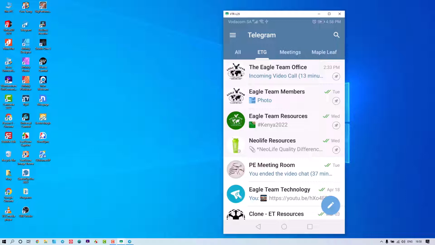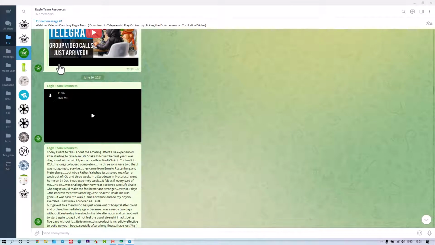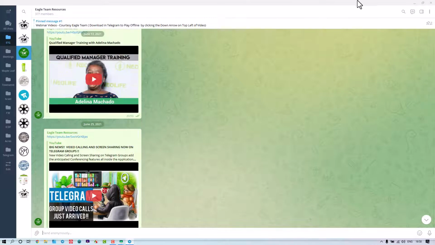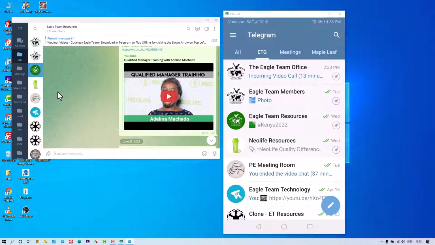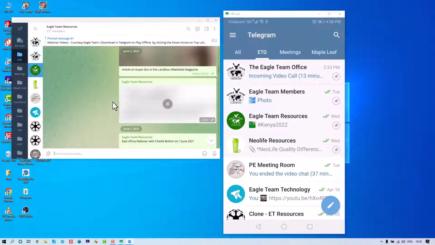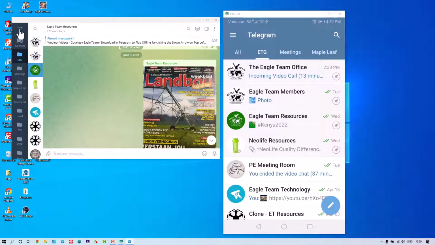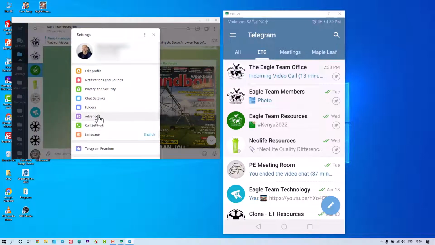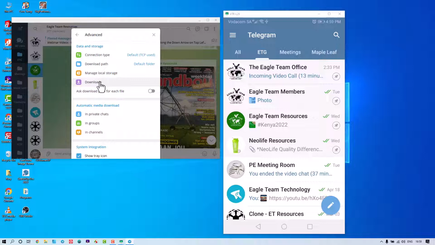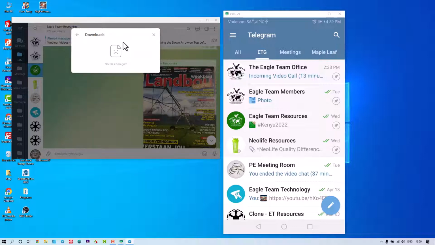Okay, on the desktop they do have it. So if I go here to the desktop, I'm going to just size it here so that we can see both of these. To get it on the desktop, you can go to this menu bar, go to settings, and then advanced, and you'll see a downloads folder. If you click there, this will be where you'll find recently downloaded files. Now, if you've downloaded everything on multiple channels, it will all be listed here.